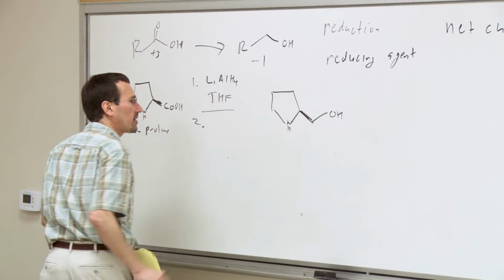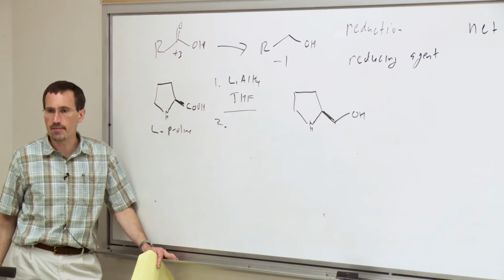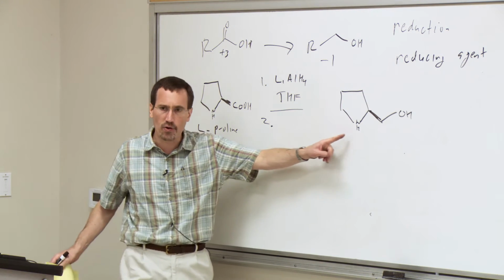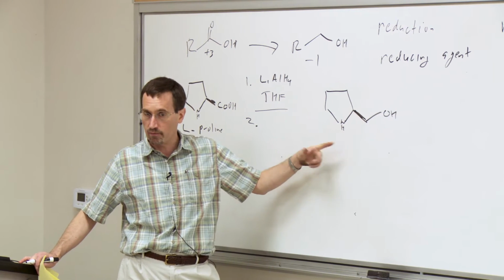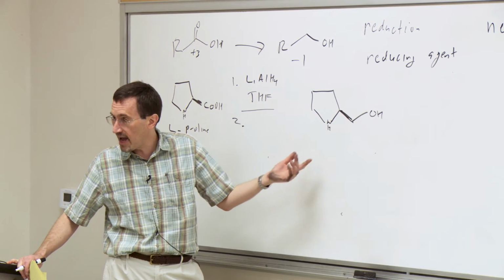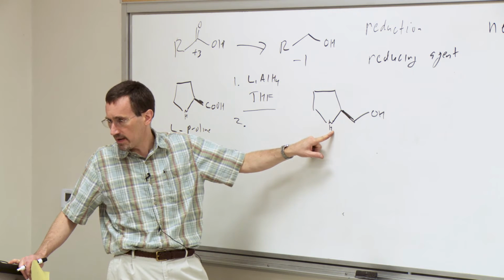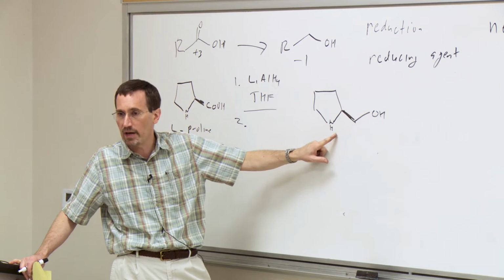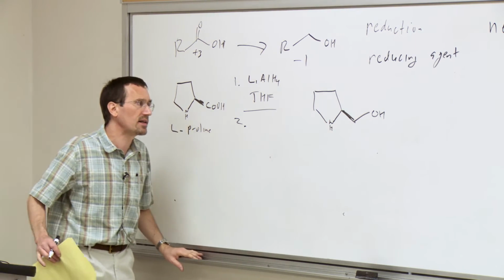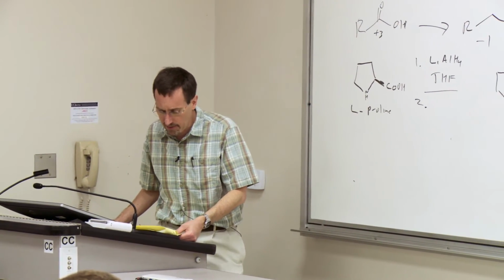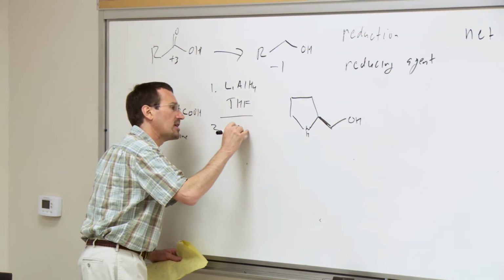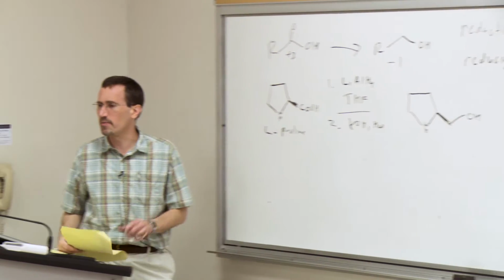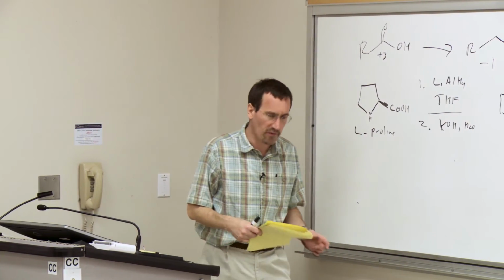In this particular case, we're generating an amine. And so if I added acid, no doubt I'm going to want to isolate my product by liquid-liquid extraction in a separatory funnel. If I added acid, I'd be generating the ammonium salt, amines are basic, and then my product would go into the aqueous phase. If I want my product to go into the organic phase, I better use a basic workup. KOH and H2O are good conditions. There are also some conditions that are basically neutral with water and sodium sulfate.